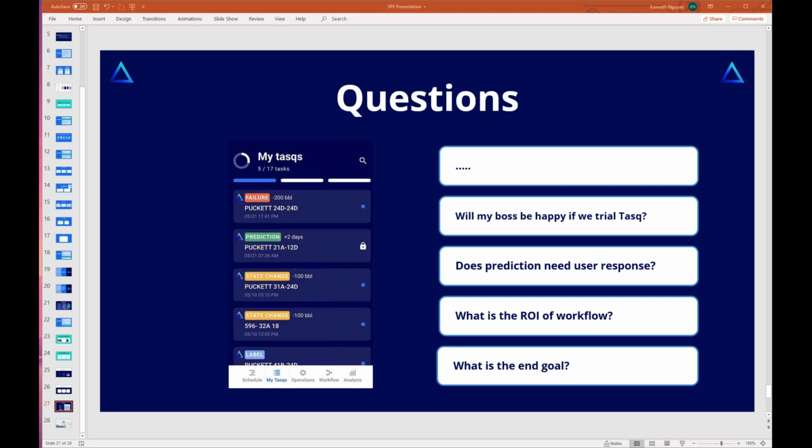Yeah, so we have these different types of labels. We have failure, prediction, state change. We have a label as well. We have down. And so those are the specific types of issues. Within those issues, there's the type of issue. So for a state change, it could be a state change due to a traveling valve leaking. For a prediction, it could be a prediction for a specific failure type, for a motor shaft failure.